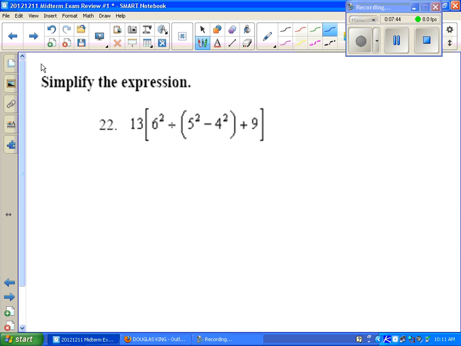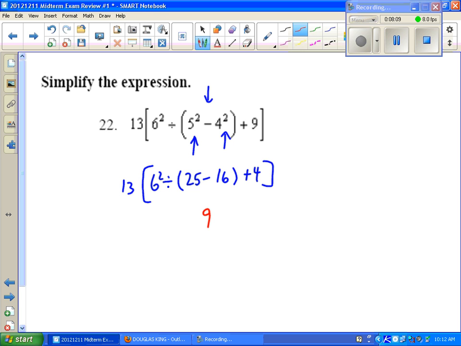Again, the problem, just like one we had a few minutes ago, do what's in the innermost parentheses first. That's this part here. So 5 squared would be 25 minus 4 squared, which should be 16. Still inside those parentheses, those we haven't done anything to get rid of yet. 25 minus 16 would be 9.